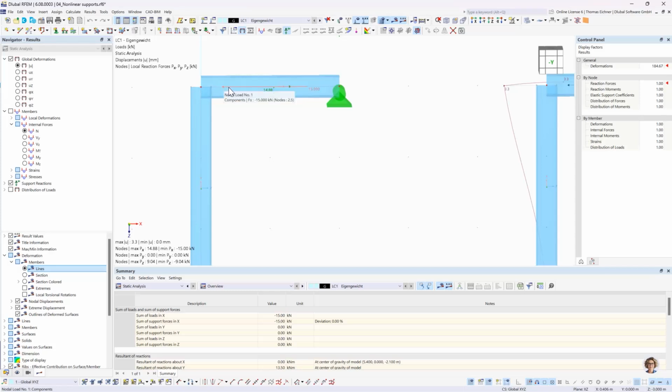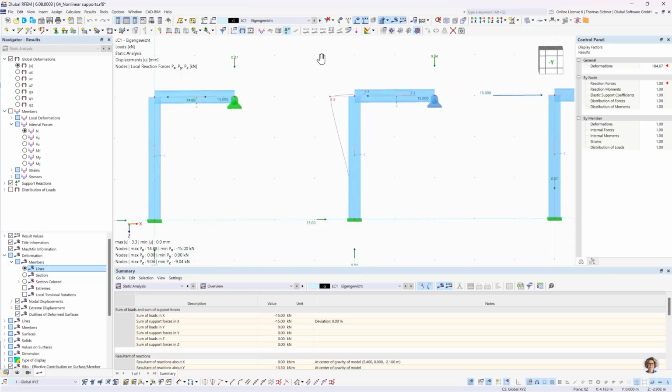You see this 15 kilonewton? It's directed in negative x direction. So there will be a force to that support in negative x direction, and for that support to be able to withstand, well, or to have zero deformation, it needs to have a reaction force in the other direction. That's why this reaction force is defined in positive. But that's important now for our next system. Let's go for the sections again.